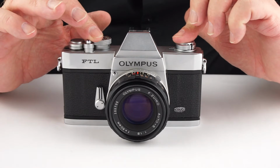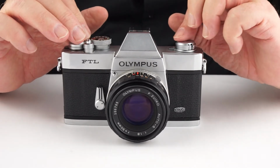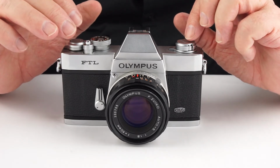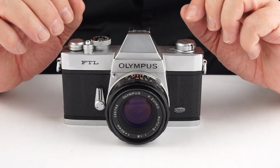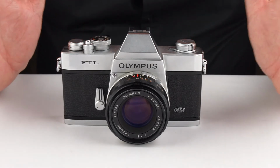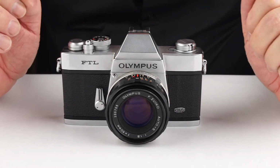And the 35mm camera I would like to share with you today is Olympus's first full-frame SLR. Yes, indeed, it beat the OM1. Now, why was this? Well, the Pen F system, which was half frame, had been out for a few years, and the designer Yoshihisa Maitani decided that the OM1 was going to come out, or the M1 as he thought it was, since 1967, ended up being the OM1 in 1972.